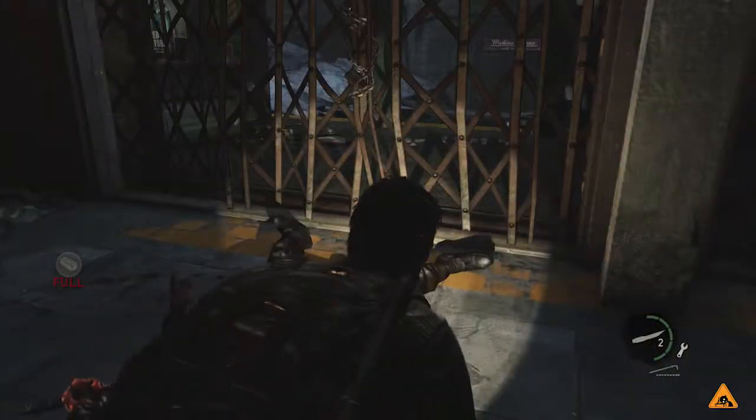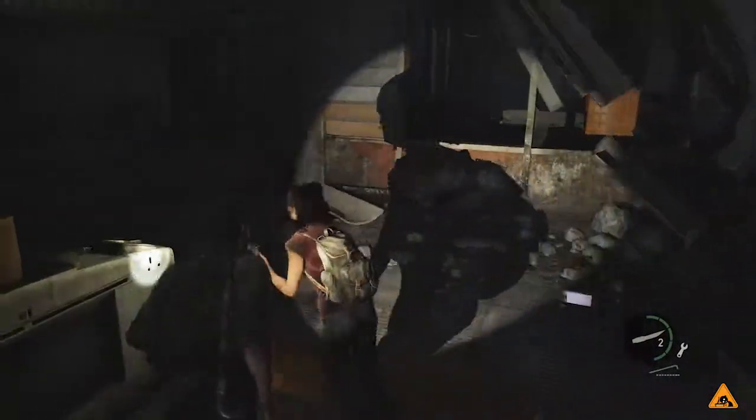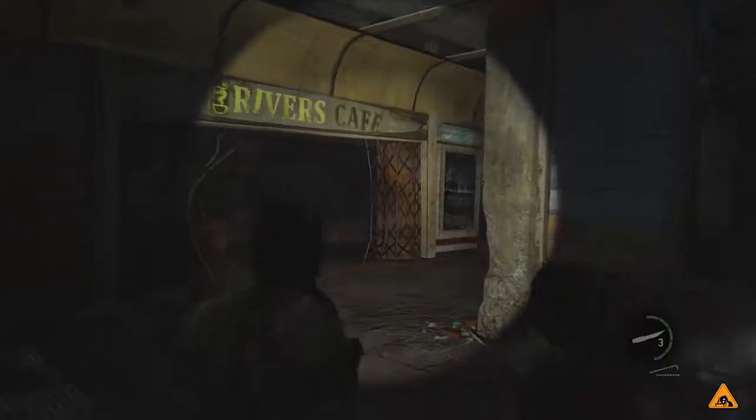Wow. It's dark. Nice and quiet. Sweet. There we go. Okay, so that should be it. Now we can just collect and craft. Oh, yeah. So many resources.